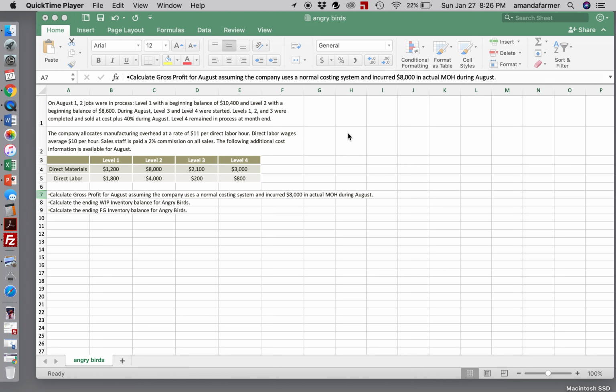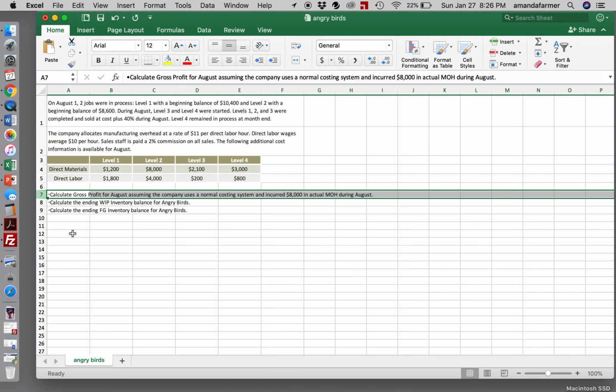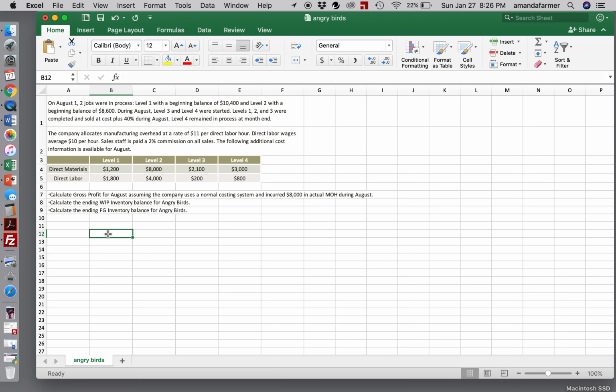So at the very beginning, you'll see we're given some information about the jobs that were in progress. Now, since I see the word jobs, I'm going to begin some job cost records below. So the two jobs that were in process are Level 1 and Level 2. I'm going to start creating this template so I don't have to think about it as I go. We're going to start with beginning balance. Those are the two levels that are going to have a beginning balance because they weren't finished in a previous period, but they were started. So that means that they do have product costs that attach to them and carry forward.